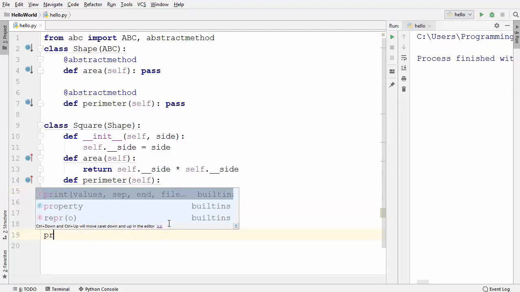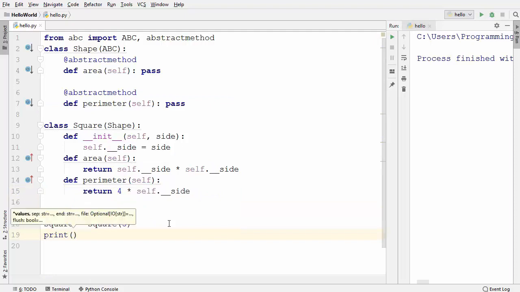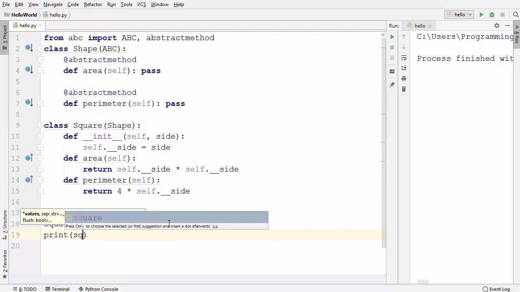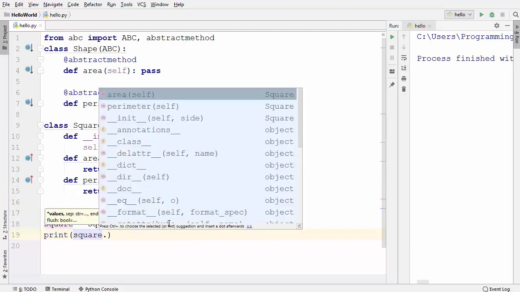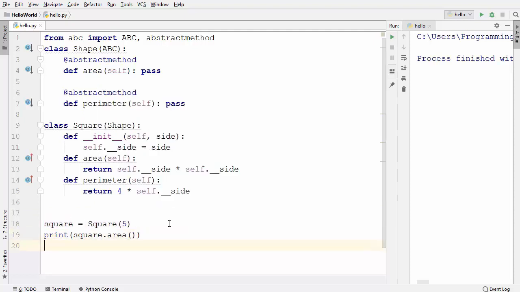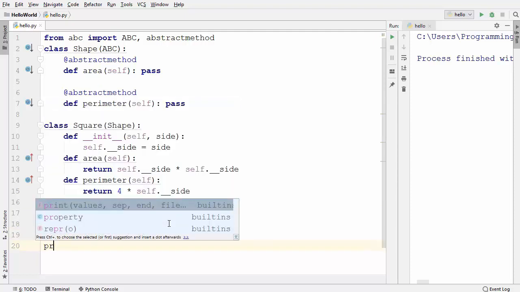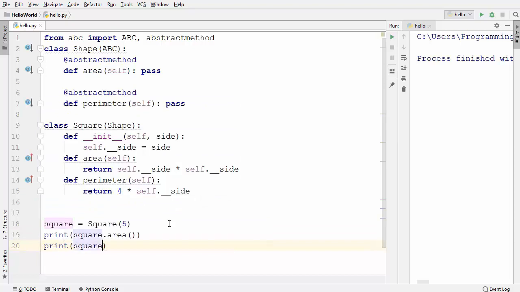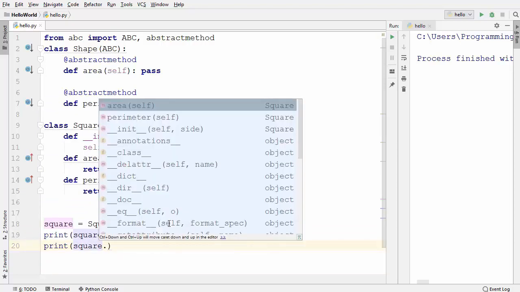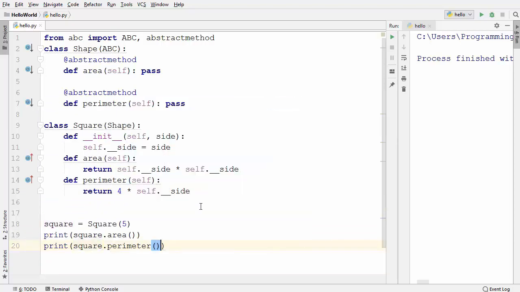Let's also try to print the area and perimeter of the square. So I'm going to just use this object to call the area method, and in the next line I'm going to just use print to once again call this object, and this time I will call the perimeter method. And let's run the code once again, and it prints the area of the square and the perimeter of this square.